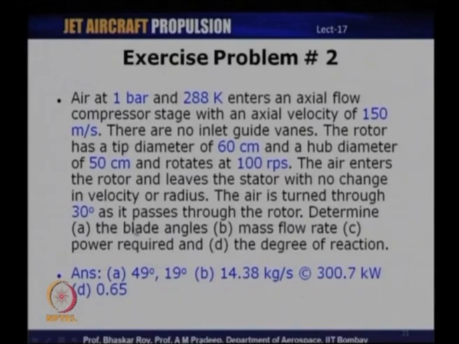So, this is a problem which is very similar to the problem that we solved in the first problem that we solved today. So, in this case the blade angles come out to be 49 degrees and 19 degrees, mass flow rate as 14.38 kilograms per second, part C, that is power required, as 300.7 kilowatts, and degree of reaction as 0.65.